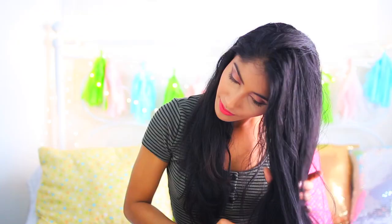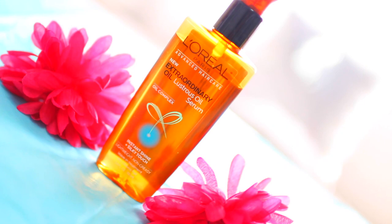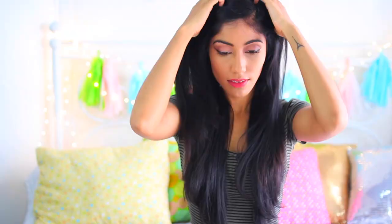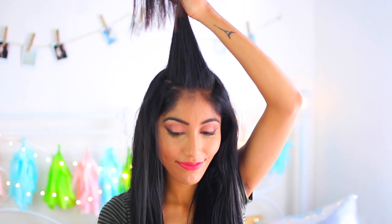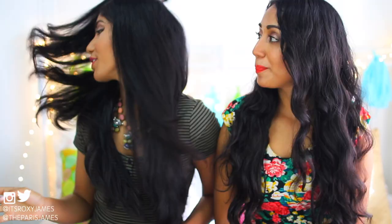For ironing and coloring hair, we both use the Qi Iron Guard Thermal Protectant Spray. Like we mentioned, it's very important to protect your hair, and this really does the job. We both finish up with the L'Oreal Extraordinary Oil Luscious Oil Serum — it has all the oils we mentioned and works so well because it's very lightweight. It does not weigh your hair down at all, which is why we love it. Some oils can leave your hair heavy and icky, but this does not. We concentrate it towards the ends, because that's where hair is most dry. I add a little bit towards the top too for frizz. And if you want that extra volume, I love using the Big Sexy Hair Push-Up Volumizing Spray — just take a little and tease it with a comb or brush, and it gives your hair that extra volume.